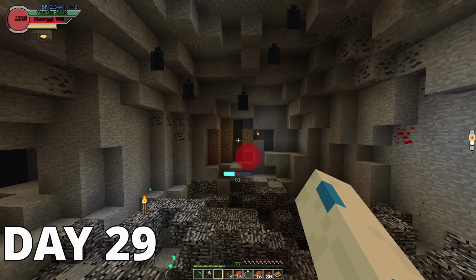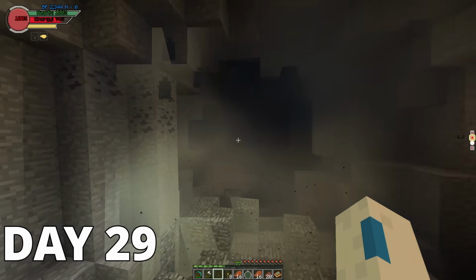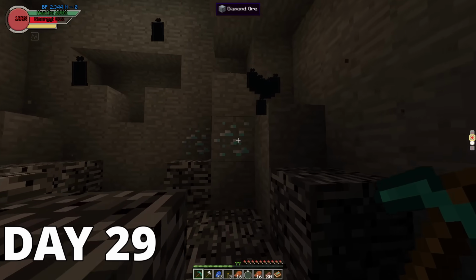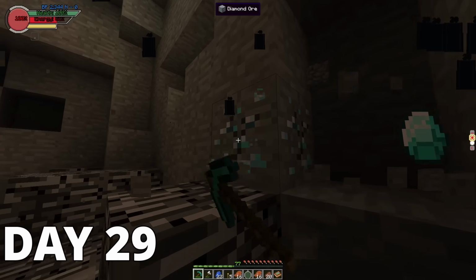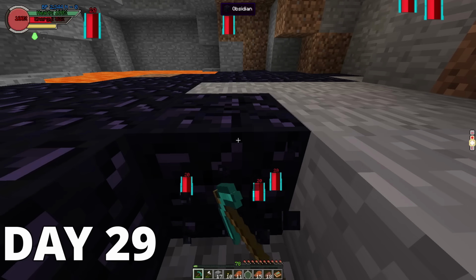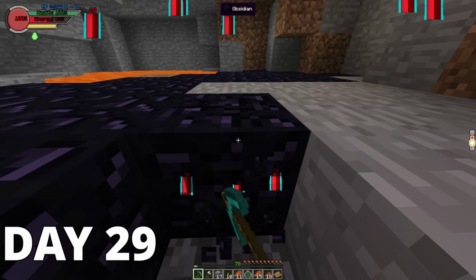Day 29's here, and we're doing some more mining. I really like this explosive mining. It's a lot of fun. We find some diamonds as well, so it's effective. We may have blown up many diamonds, but it's fine. We also get some obsidian because we're going to need it for an enchanting table and a portal.